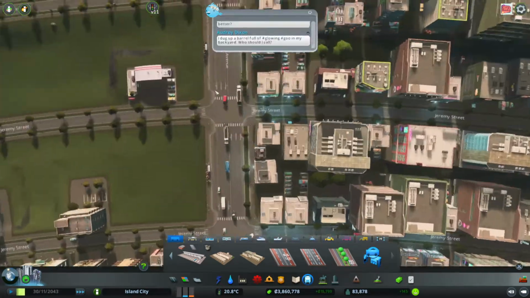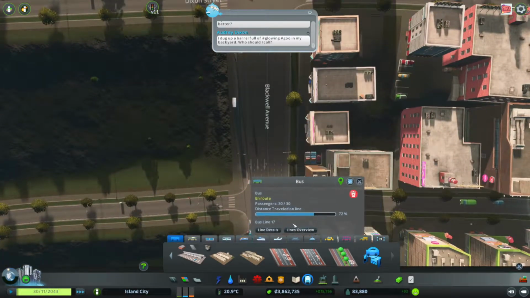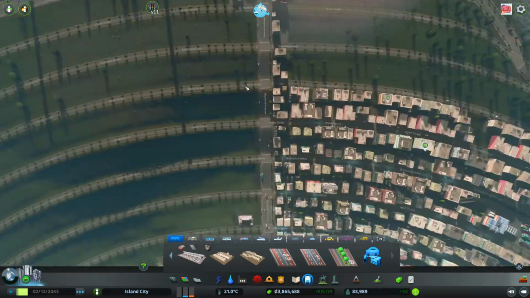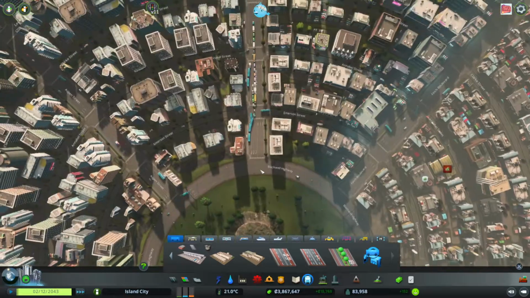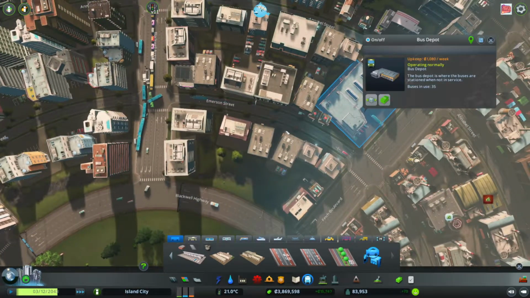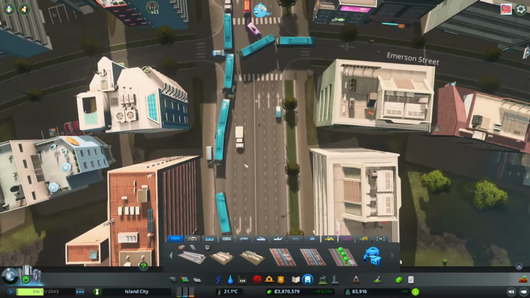So let's go ahead and find ourselves a bus here. Here's one. And a line details. And let's actually bump that up to 500%. A lot more buses on this. Excellent. Now, these buses are just going to be pumping out of the bus depot here, and they're going to create a traffic jam here for a little while anyway.